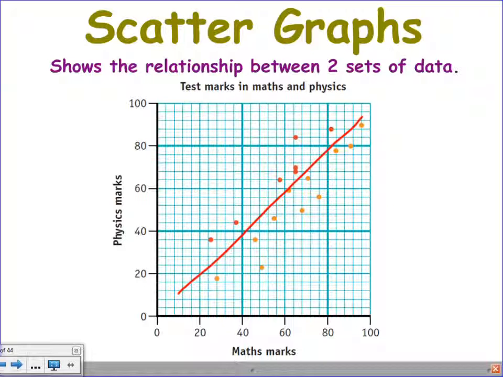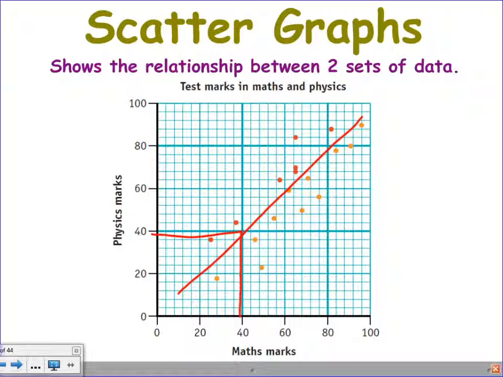Well, because I've drawn my line of best fit, I can go to somebody who's going to get 40, and I can read off, he's going to get around 39 marks in his physics test, according to my line of best fit. The next question they will say is, why would it be different for somebody else, or why is that an estimate? And it's an estimate because the line of best fit is my estimate. Your estimate will be somewhere else, and then when you plotted 40 against your line, it would be somewhere else. It would be 42 or 36 or something, yeah? And you'll see that in a minute when you get to do one.